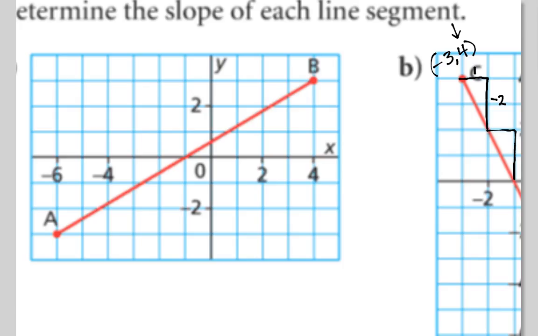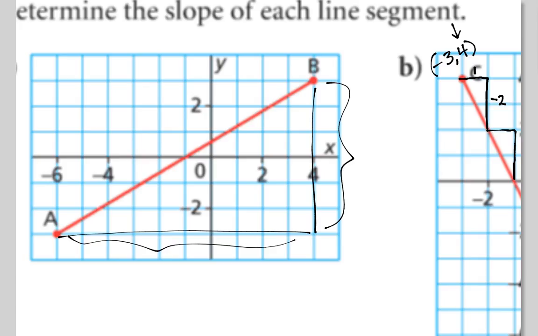Like if I was given this question on the test, I would not use the formula. How much does the x change by? You could count that up, couldn't you? And then could you count how much the y changes by? Could you not just make a triangle? So how much does the x change by? It goes from -6 all the way to 4. How much does that change by? 10.